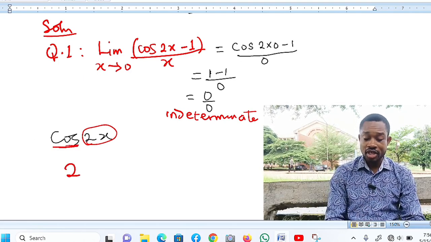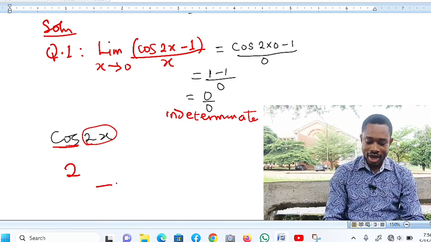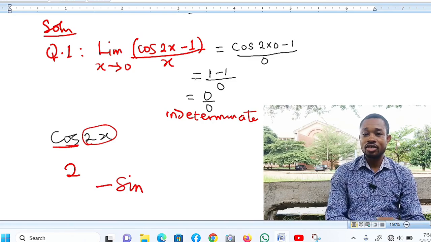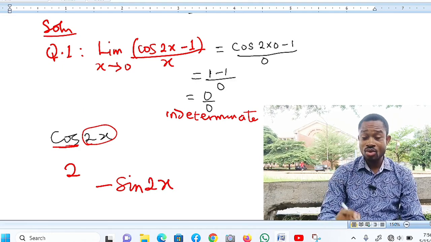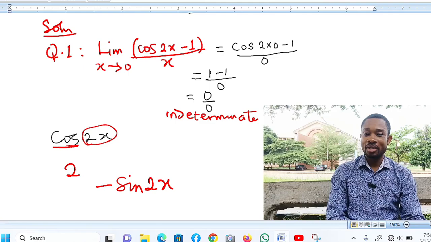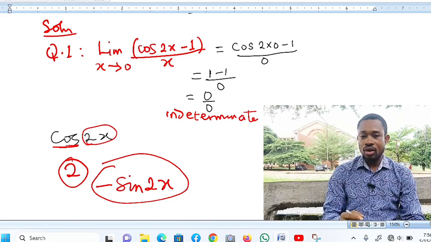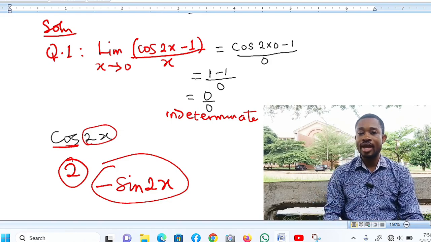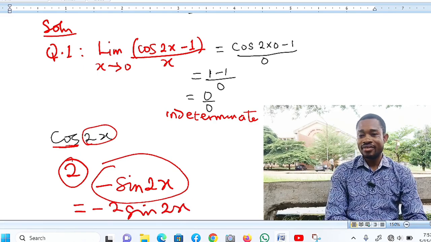Then go ahead and differentiate the major function, which is cos. If you differentiate cos, what would you get? You'll get minus sine. And of course, you must write in front of it the argument, the original minor function, which is that 2x from that cos. Differentiate 2x, you get 2. Differentiate the cos, it gives you minus sine, and then 2x, the original minor function. So if you differentiate cos 2x, the result is going to be 2 times minus sine 2x, which of course is going to give you minus 2 sine 2x.